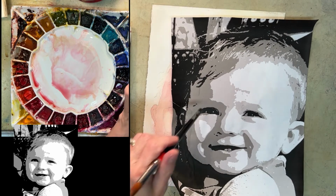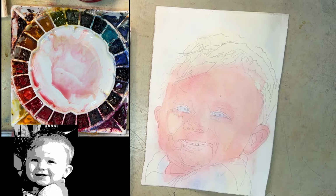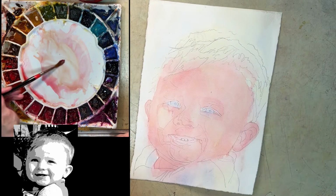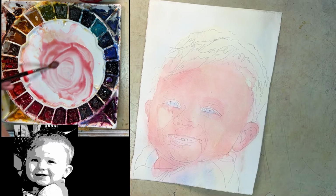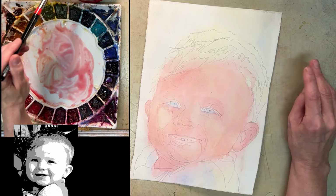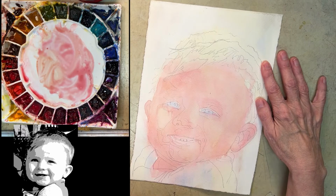Now I'm going to do this. See this shape? I'm just painting shapes. And so again, I'm going to put water. What do you think? That look pretty good? And you can see the line there. That's my big dark shape. Oop, didn't mean to do that.